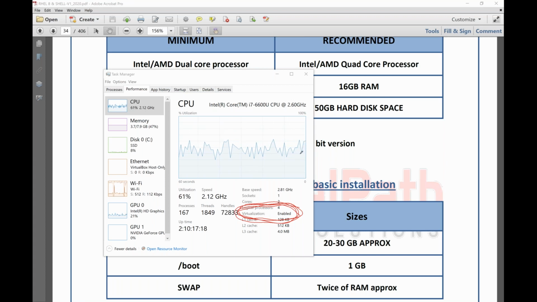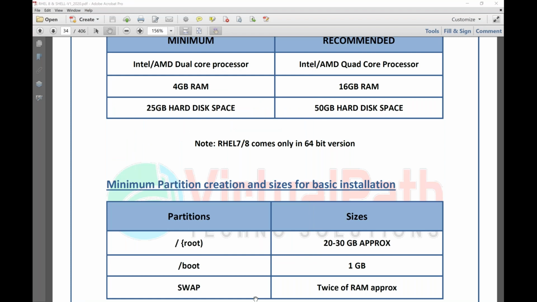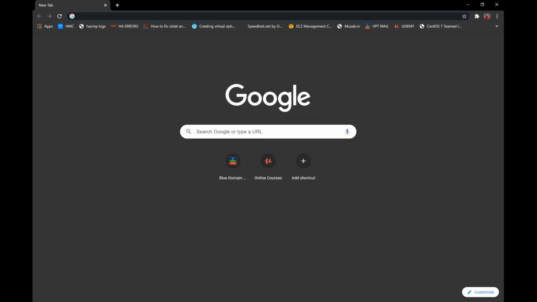Okay, so let me continue. As I was telling you guys, keeping virtualization enabled is really important. Now the next question is, what if virtualization is not enabled? What shall I do to enable it? The problem is I need to restart my machine, go into BIOS settings, search for virtualization and enable it. Different models of laptops and desktops have different methods to get into BIOS settings. So just check what your laptop model is.